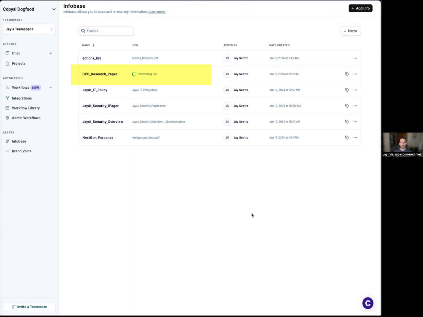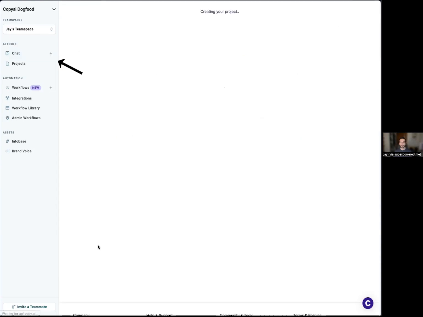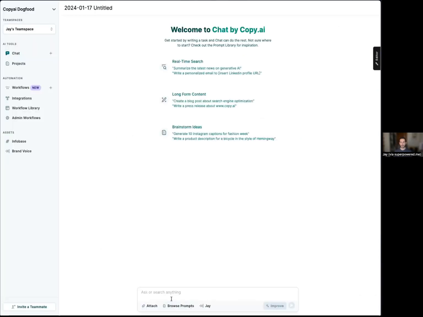So now that that's processing, we'll wait for that to process, and then we'll use it inside of a chat. Awesome. Now that it's done, we'll come over to chat and click the plus sign to create a new chat. And I can say something like, I am trying to promote myself as a thought leader for digital AI transformation.